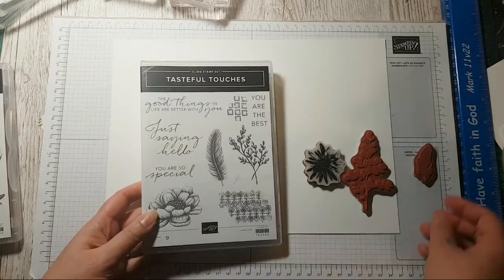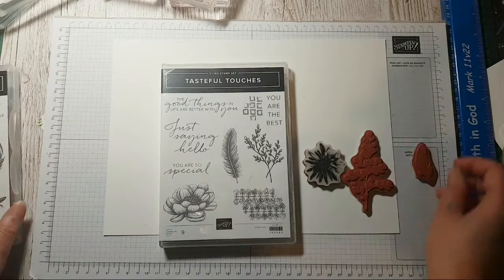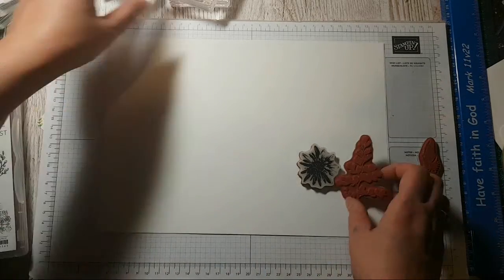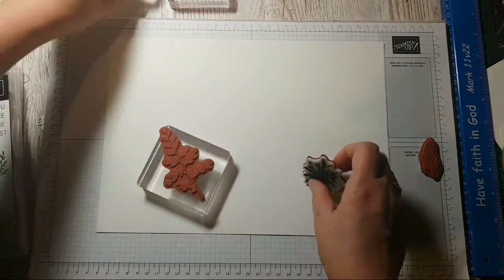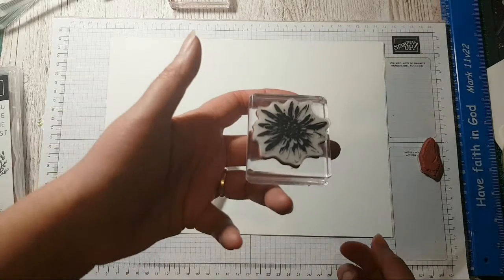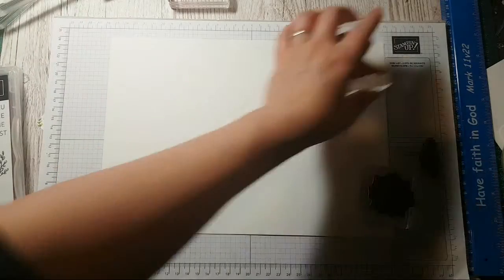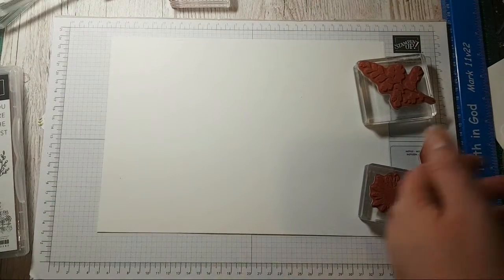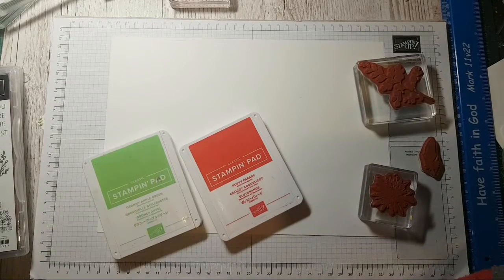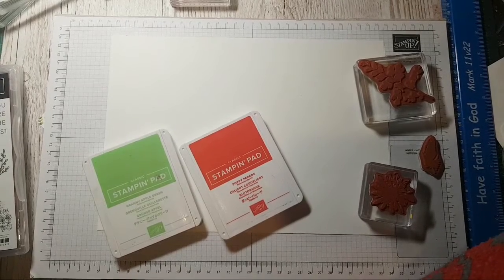I've got also this lovely stamp set here. Actually, I love the feather out of that one. Might do something fun. But then that's nice and it's a bit smaller. We'll see. You know me, I like to experiment. Let's get some nice, bright, happy colours out here and do some happy stamping. And, oh, haven't used Bumblebee for a little bit. Let's use a bit of Bumblebee.